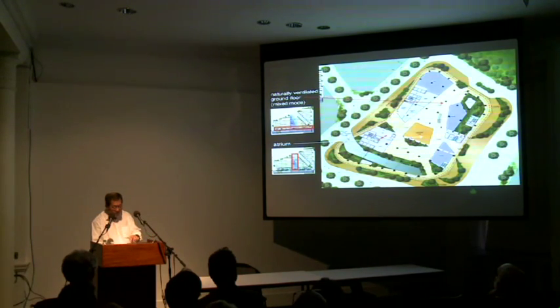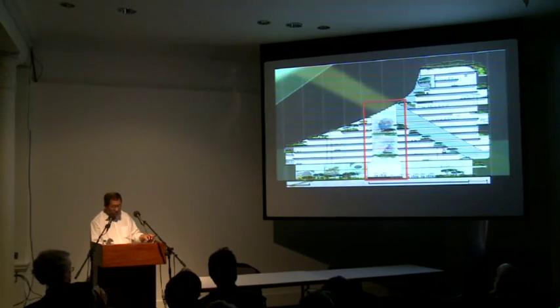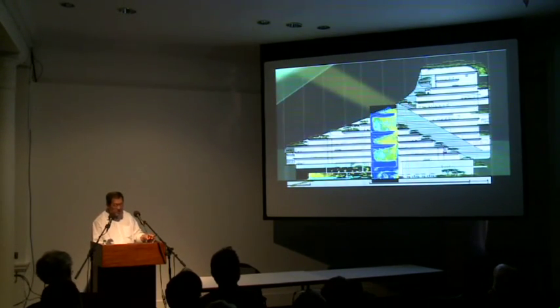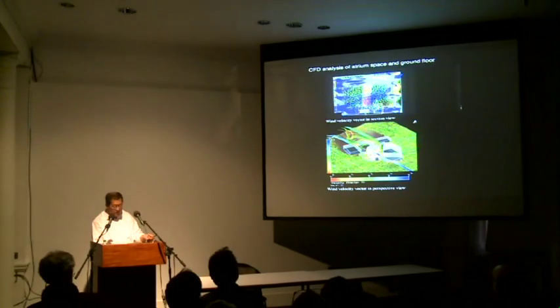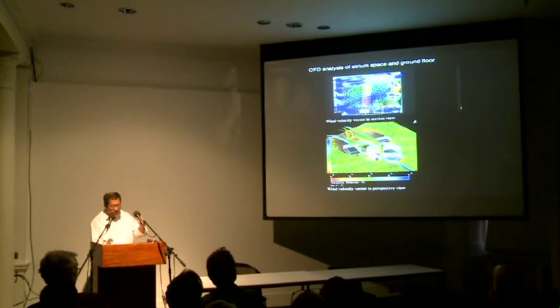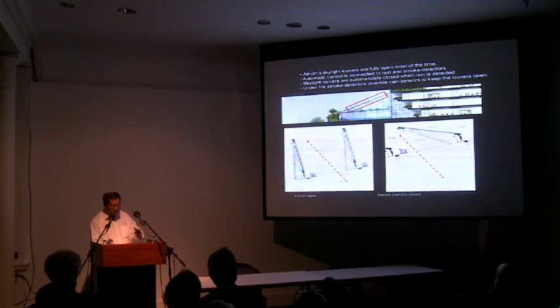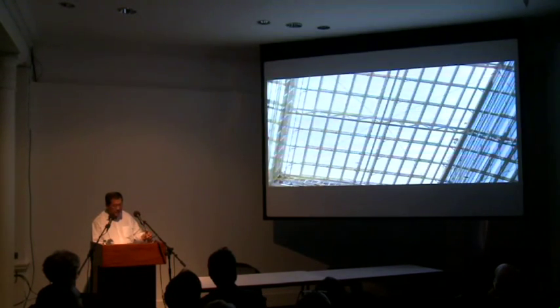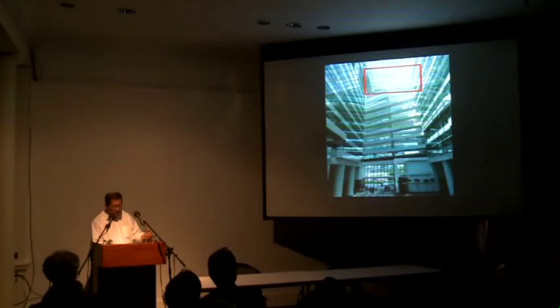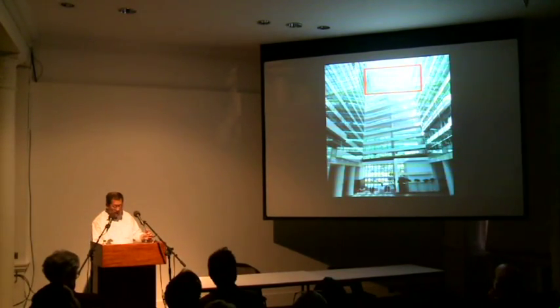But in the middle of the Solaris building, to reduce energy consumption, we had an atrium going all the way up. So this is the atrium. This is a simulation of the comfort conditions within the atrium. But on top of the atrium, we have an operable roof, back to my idea of the building as an environmental filter. We had automated glass louvers, which on a good day are open, but as soon as there's rain, they automatically shut, and this is what it looks like on top of the atrium. And this is the idea of the environmental filter over a period of 20, 30 years.